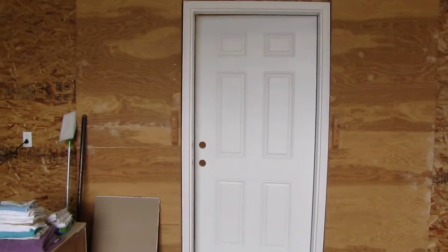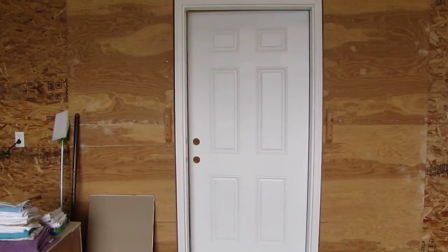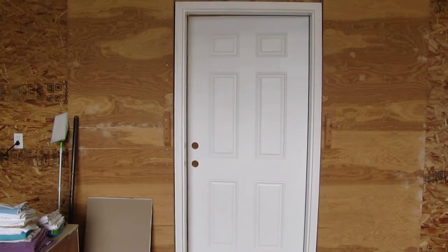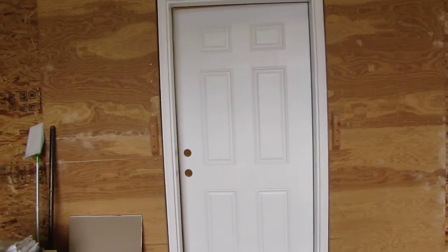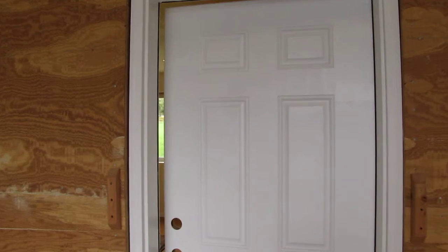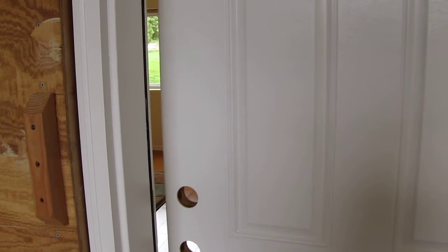Good afternoon everybody, this is the Leavenworth day from Leavenworth, Washington, 23rd of May. I'm going to take you folks on a tour of the mother-in-law apartment I'm going to be moving into pretty soon once the carpet crew comes. Starting out here with the front door entrance — we bought the whole frame and the door. I had to do all the caulking, spackling the nail holes, and painted the door. Boy, there were plenty of doors, let me tell you.